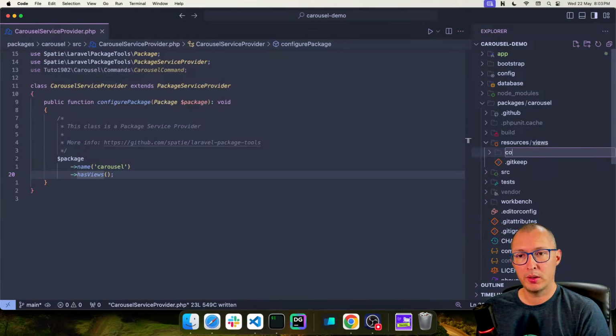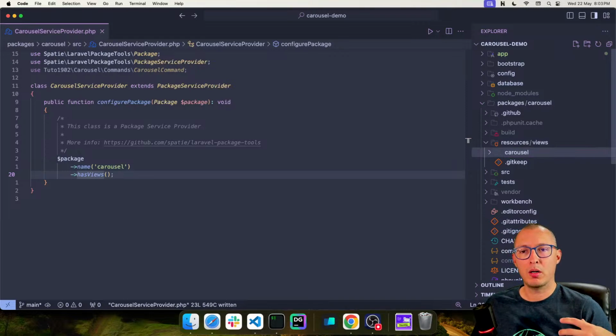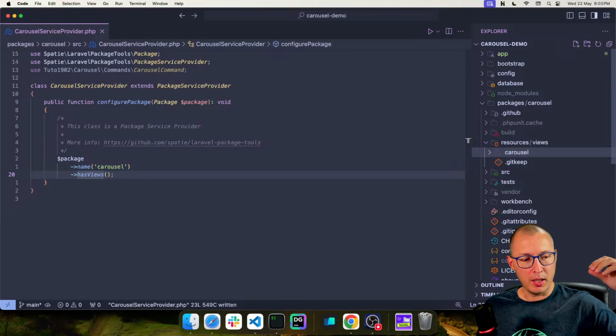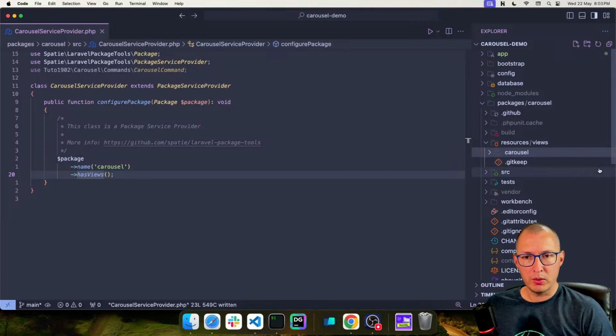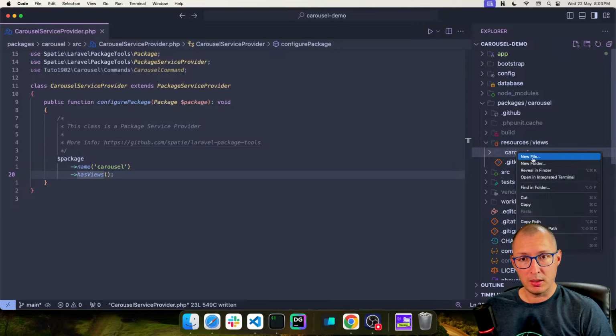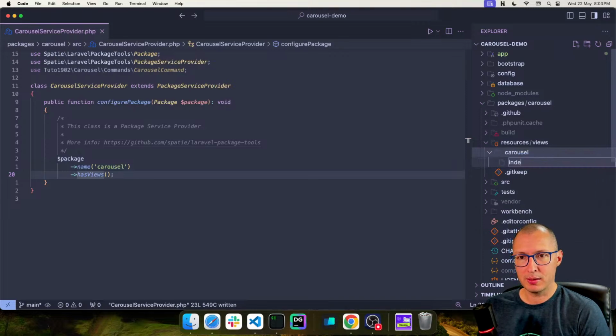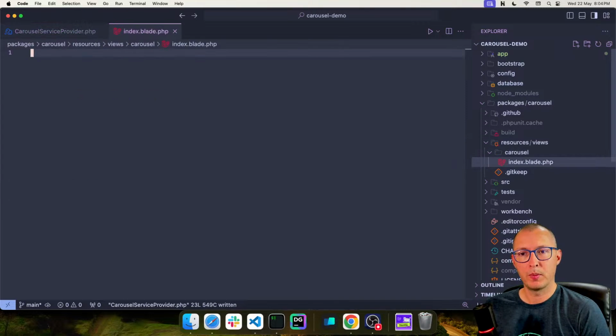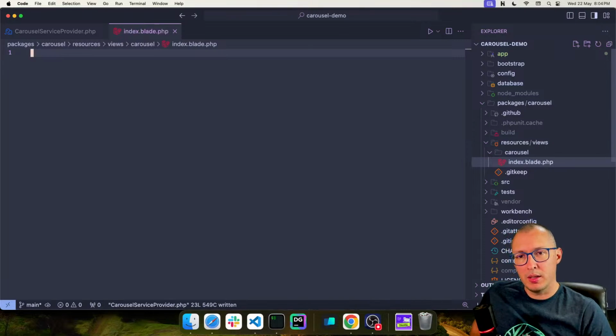And let's call that folder Carousel. This is where our Carousel component is going to live. And the reason I'm doing this is because I want to use like a modular approach to the component. Instead of just nesting different blade components, what you can do is you can create a folder, and inside that folder create a new file called index.blade.php. So whenever you use this as, actually this should be in a components folder.